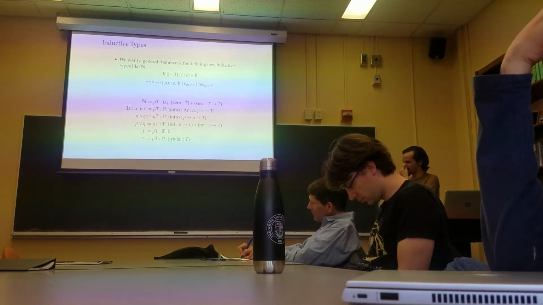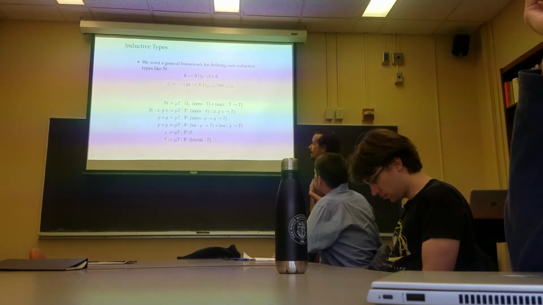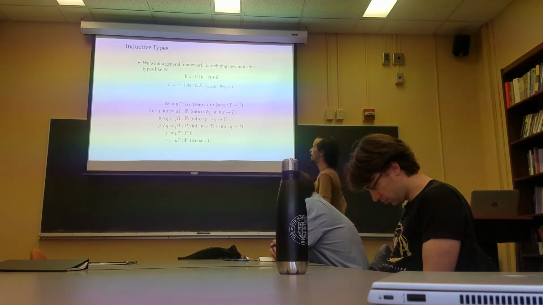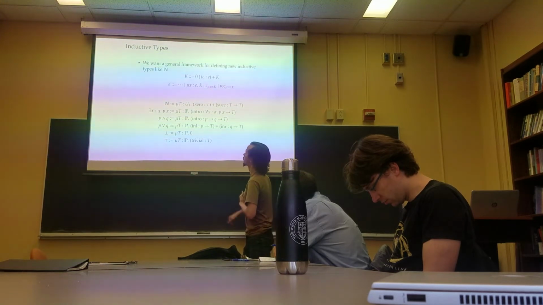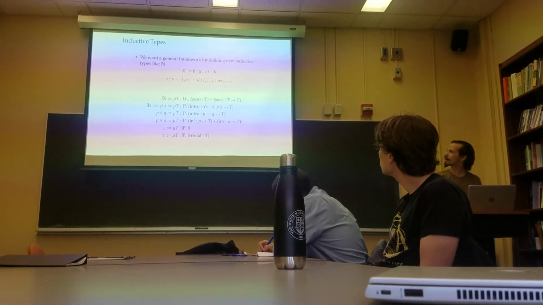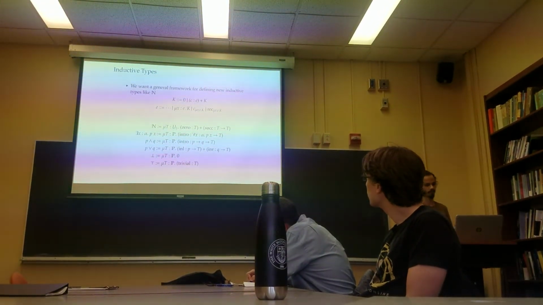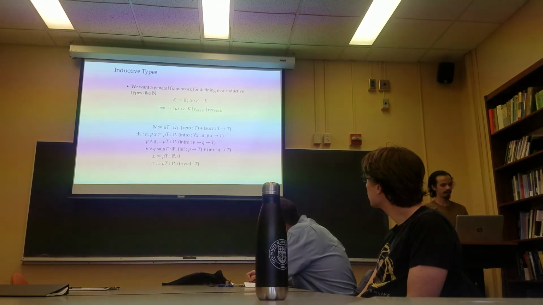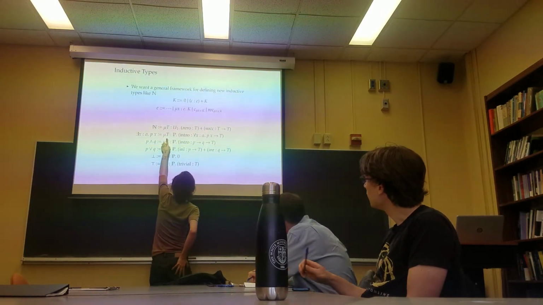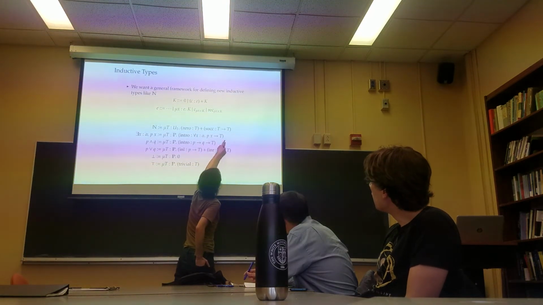So the last major feature in this axiom system are inductive types, and this is one of the more complicated features. We want to have a general mechanism for defining a bunch of new types. I'm not going to give the typing rules because they're complicated, but the syntax at least, I'm going to write it as K here, which I call an inductive specification. It's really just a disjoint sum of labeled expressions, and these labels are the constructors. So I have a bunch of examples here. The natural numbers are the fixed point of the function which takes a type and is either an element of that type or an arrow from the type to itself.